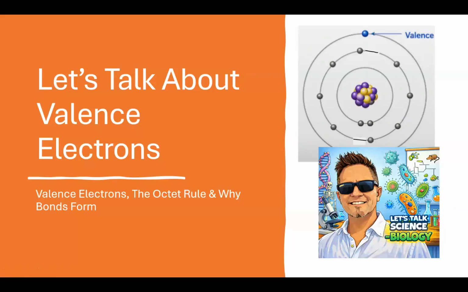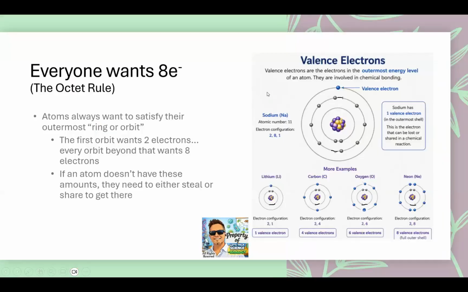So let's talk about valence electrons. Valence electrons are the little subatomic particles in chemistry that make pretty much everything happen. Before we get going, let's clarify: all electrons are the same. What makes a valence electron different is its location, not that it's a different type of electron. It is the electrons that are furthest from the nucleus, the outer orbit electrons. And it turns out that pretty much every atom really wants to have 8 electrons in its outermost ring.